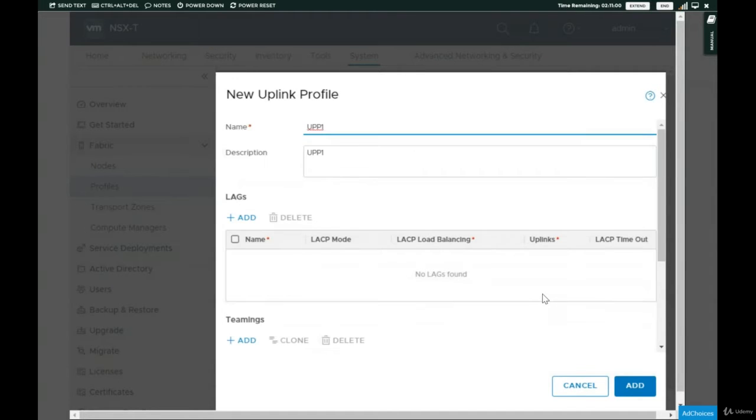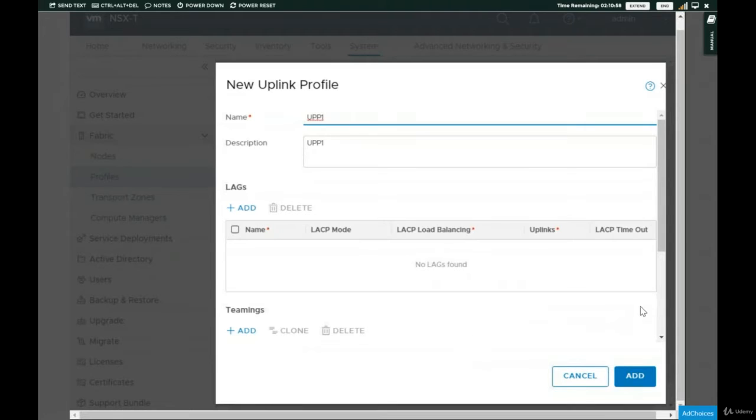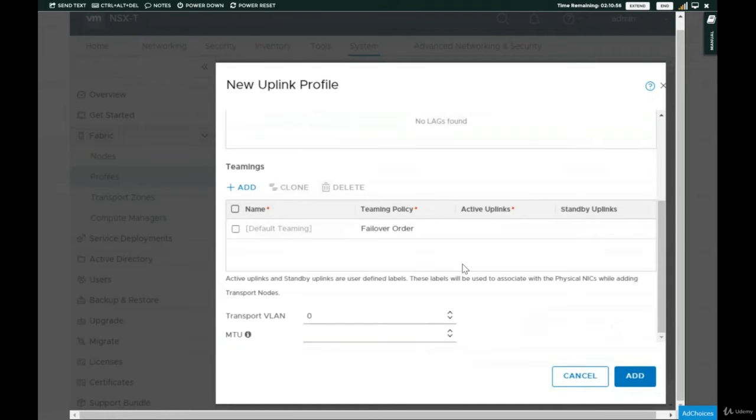I can give the active and the standby. I'll click this pencil button. The active uplink is U1, which is just the name, and the other standby link is U2. All right, now this is done.